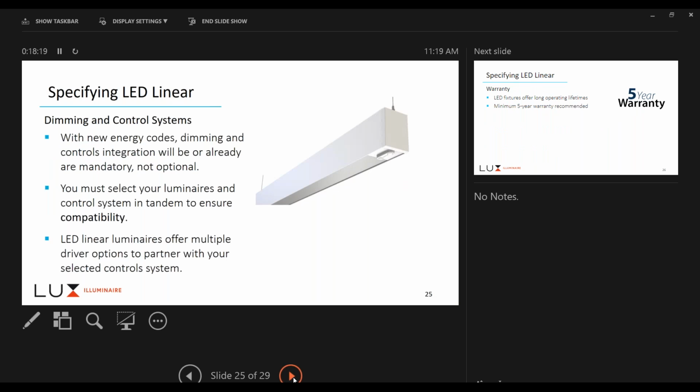For us as a manufacturer, this picture here shows a Lutron Kiwi Vibe sensor. This is a daylight harvesting occupancy sensor. We are not restricted the way we approach the dimming aspect, and particularly sensors. We have a fully integrated driver, but we do not restrict you on your projects on how you're going to be using that sensor. A lot of manufacturers will say that sensor needs to be on one end or only one sensor per run. We can put multiple sensors onto the same fixture. We can designate where they are on the fixture. This fixture has a sensor. We do have an RF sensor only option that will go inside the fixture, so you wouldn't have to see it on the surface in case you have a project that doesn't require that.